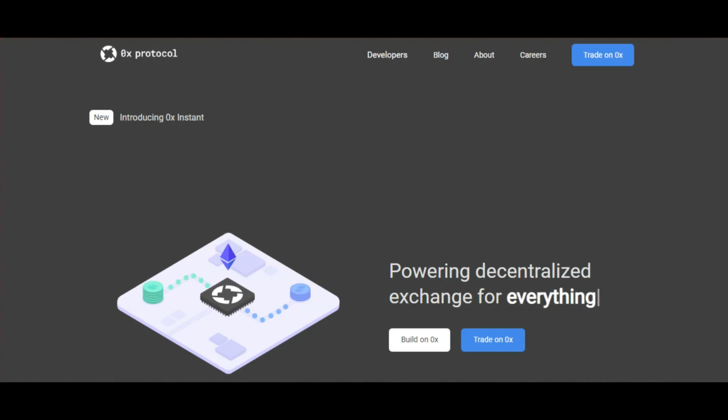To finish it off, let's talk about pros and cons. Let's start with pros. A very strong team with a background in cryptography, finance, and academia. Coinbase founders and early employees have thrown their support behind this project. They are backed by Polychain and Pantera Capital. They have one of the largest active communities in the crypto space. Now let's talk about cons. You need to remember that the success of this project depends on the success of Ethereum. Without Ethereum, there is no need for this project. Only 50% of the tokens went to investors.